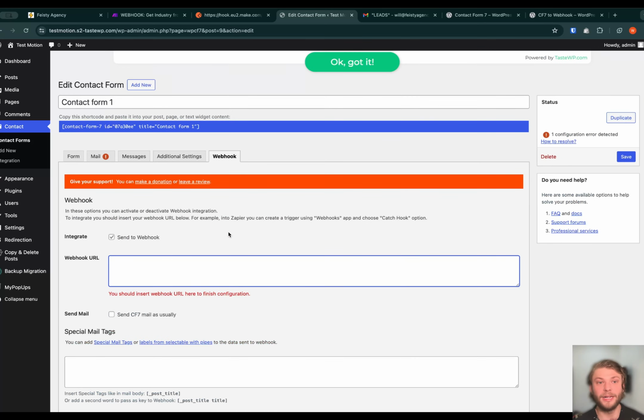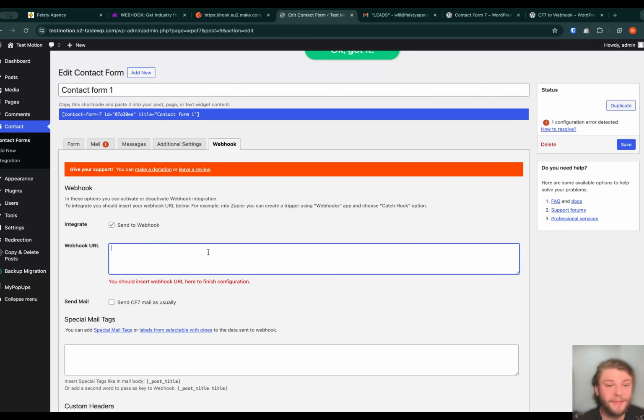So this is a key piece of information here that if you were using a contact form like CF7, for example, potentially you have it connected to your CRM, or you have it connected to an email that gets sent directly to your inbox. Potentially you can keep that integration and keep the webhook component separate. However, the way that I'm going to show you today is actually connecting everything through the webhook, meaning that there's no other connection or no other integration that moves these leads to the next component.